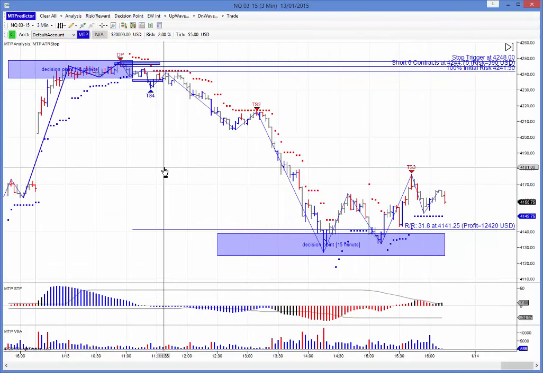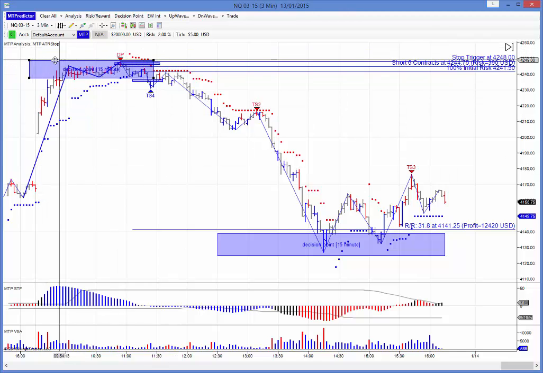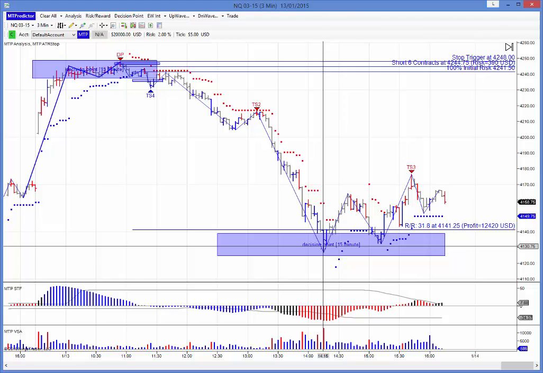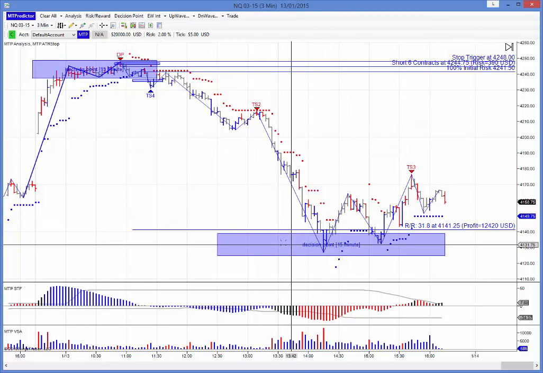So an absolutely amazing day for MTPredictor yesterday. We don't have days like this unfold every day. It'd be lovely if it did, but I just thought this has been a great example to show you how we approached the US E-minis yesterday, particularly having our 15-minute support and resistance zones on our chart in advance. This helps so much to help define the playing field, to know which direction the larger trend was and anticipate these higher time frame support and resistances.